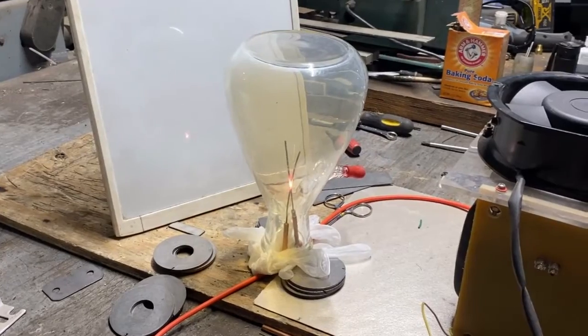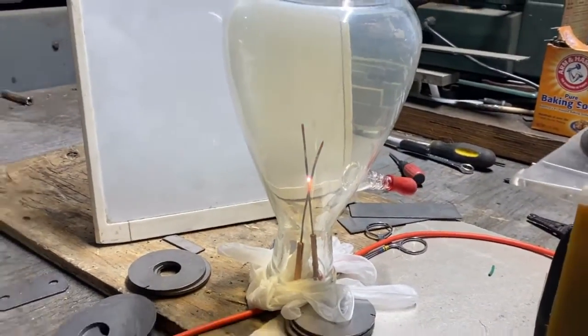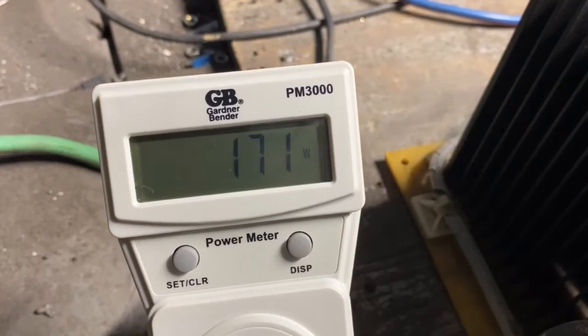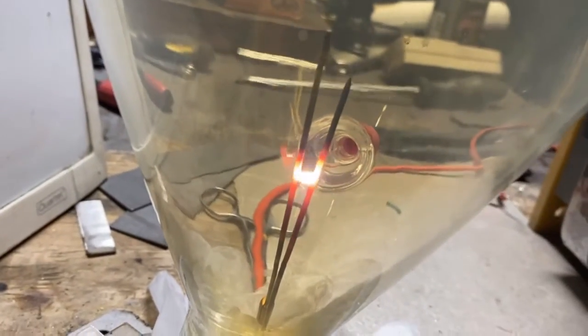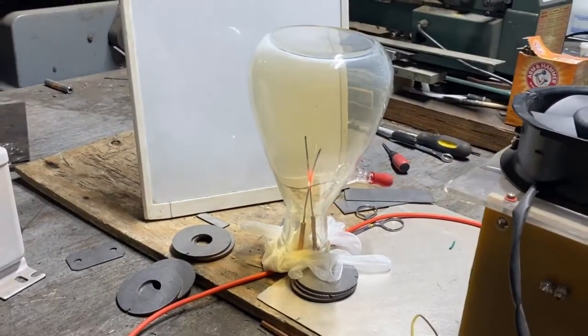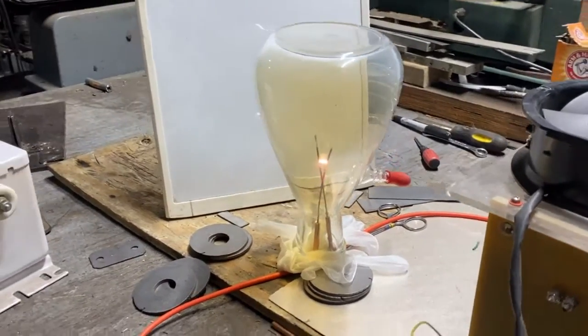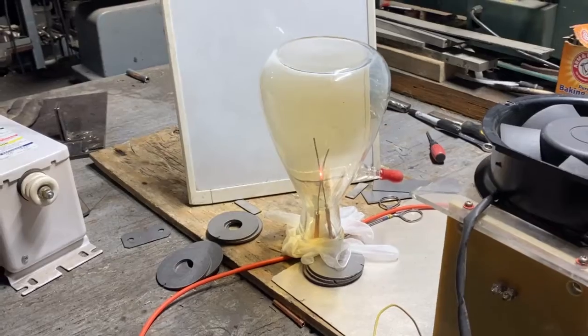Here it goes, it's going to do it again — there's an over-voltage cutout in here I think. It pops right out — what a strange little spark, and then it'll just kind of pop off. We're about ready to start a fire with those gloves sticking up in there. This thing is weird — I mean I could turn it up but I'm afraid to. It's gotta be something to do with the high frequency.